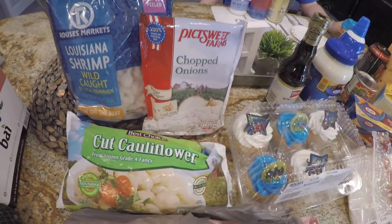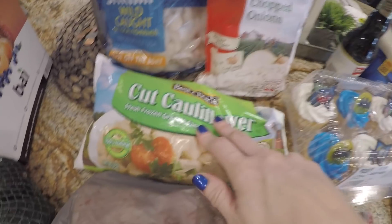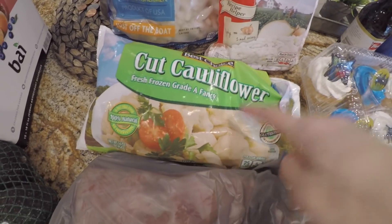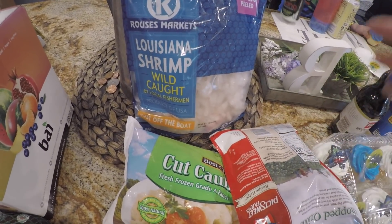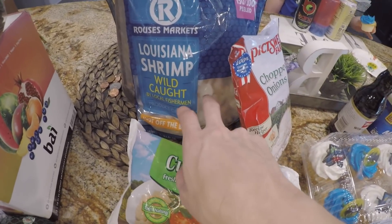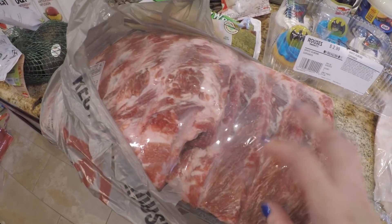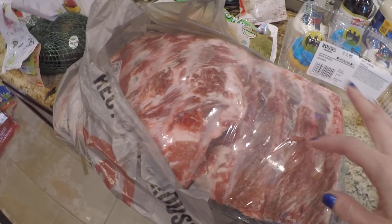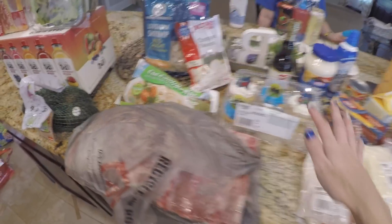Chopped onions — I do not even chop onions anymore. It makes me cry, it's a hot mess, nobody wants that in their life. So we got some of the frozen kind. I got some cut cauliflower for loaded cauliflower — we love that from Dat Keto Lady's e-cookbook. And then I got some Louisiana wild caught shrimp because I'm going to be making my Olive Garden Alfredo as a topping for some redfish for Memorial Day. I won't need this whole bag, so I'll probably just use like half a bag. Y'all know every time I go to Rouse's when they have ribs on sale for 99 cents — this is $5.77 for this entire thing of ribs. I love putting these in the crock pot with cherry cola Zevia and then some G Hughes barbecue sauce on it afterwards. So good and such a great deal. That's everything I got from Rouse's — it was like $74 with tax.